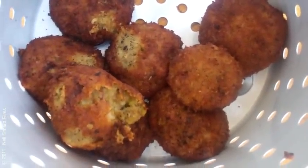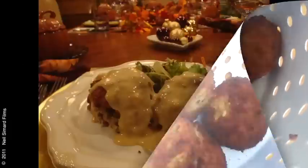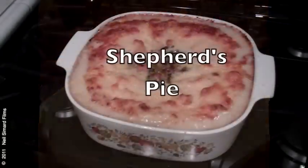Take them out and let them cool a bit. Serve them up with your favorite sides. I like to freeze them for future meals, as by now I'm a little turkeyed out. They freeze great in a ziplock bag and you can thaw them out by the bunch or individually. One of my favorite recipes because it's so easy to make and uses up a ton of leftovers is shepherd's pie.